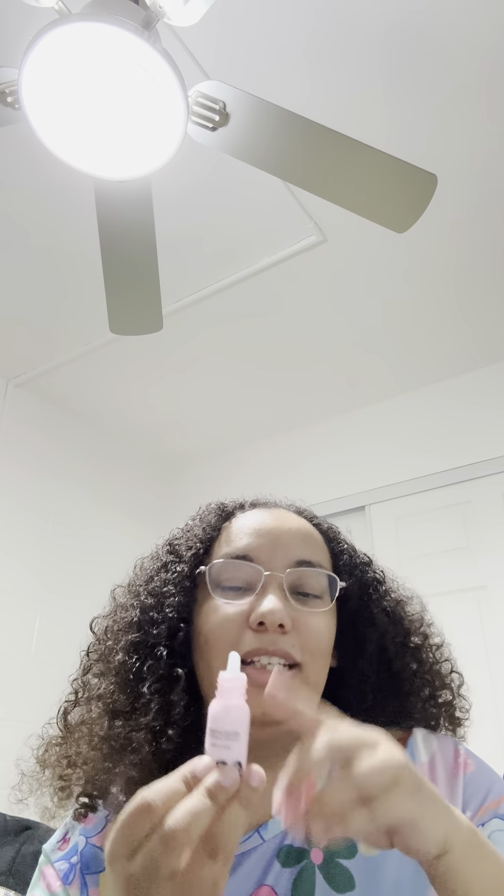This mini makeup remover has a light, light perfume scent. The full size was actually an option for my Boxy Charm in September but I didn't choose it since I already have a makeup remover and don't wear makeup often. This small one is perfectly fine to bring with me to fix issues during the day. It's 0.67 ounces and it reminds me of a baby bottle — that's what it looks like. It's by Oat Bay, expires in 2027, and it's a hyaluronic oat milk oil makeup remover.